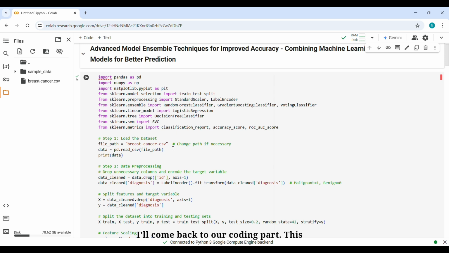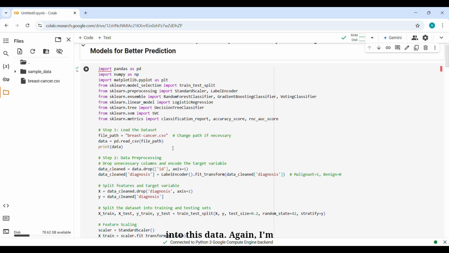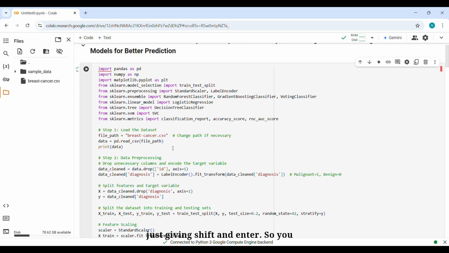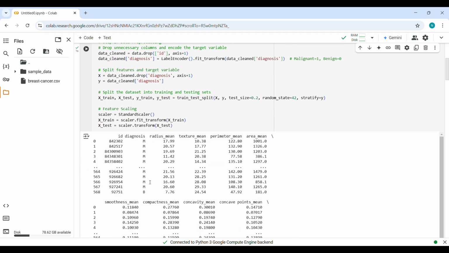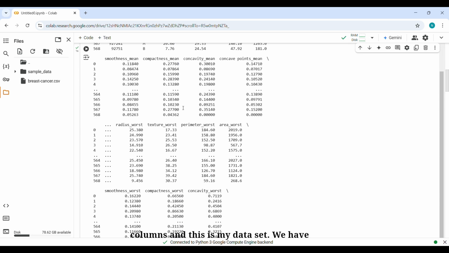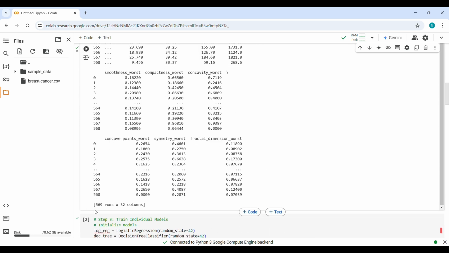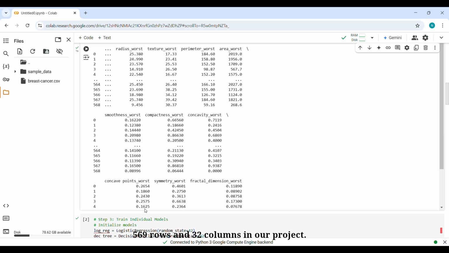I'll come back to our coding part. This is how I load my dataset into data. Again, I'm printing the data of the project, just giving shift and enter. So you can see this is my dataset, with columns. We have 569 rows and 32 columns in our project.